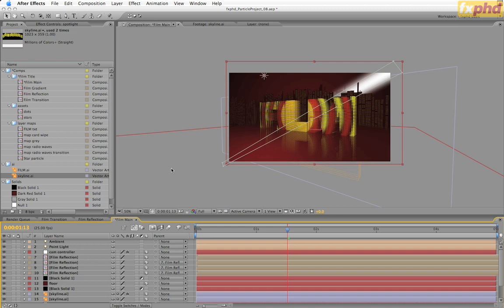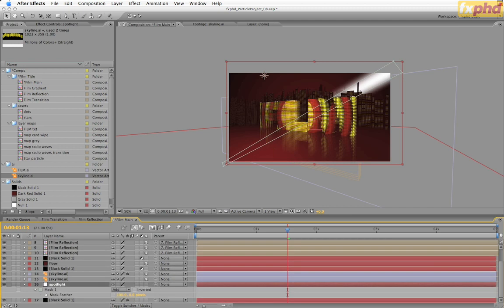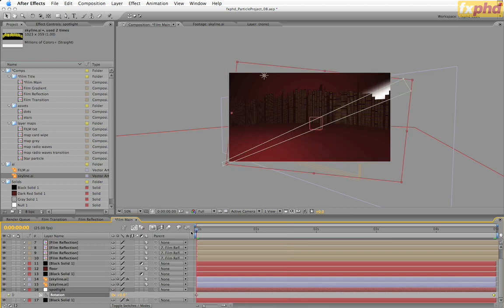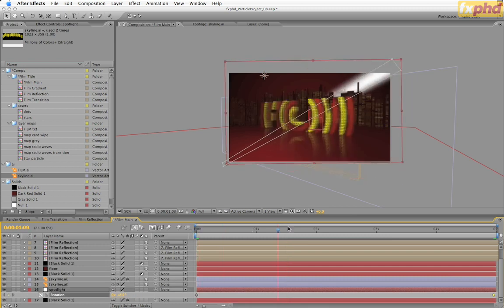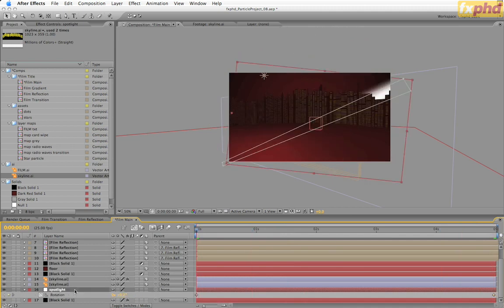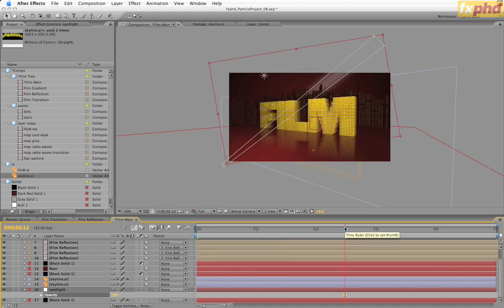Okay, so now I'm going to set some rotation keyframes. You can see I made this layer bigger because when we rotate it, otherwise you're going to get some clipping on the corners. Hopefully it'll be okay now. So I'll just press R, and now I'm just going to set a key at the beginning and the end. So that animates like that. Pretty basic stuff. Just going to reduce the opacity to about 20. Okay, that looks about right.